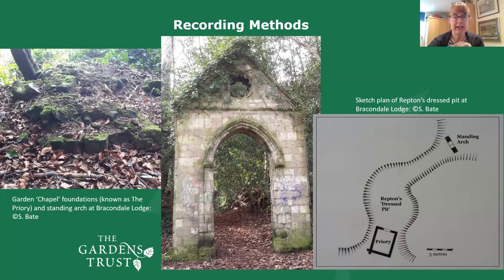Label each feature with a letter on your map, and then you can write details about it in your notebook underneath the letter you've assigned it. If you could include a grid reference or a GPS code as well, that would be brilliant. And there are apps you can have on your phone for this, but don't worry about it if you can't. This would be useful if you found something not shown on a map, but then you can try and plot the position as close as possible with a dot or a line drawing if it's a large feature like an earthwork on the map on your clipboard.